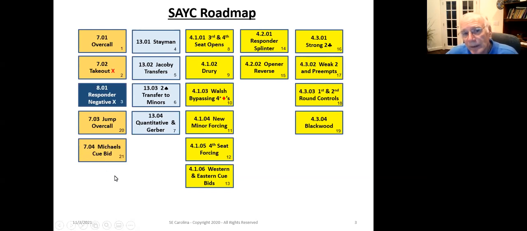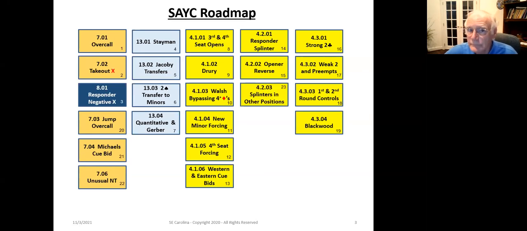Now we're going to start getting into some more interesting, what I call conventions. Michaels cue bid is used to describe a 2-suited hand, generally containing at least one major or both majors that have at least 5 cards in each suit. So you can see there are conventions that are developed to describe specifically shaped hands. The unusual no trump is a complement of the Michaels cue bid and is oriented to showing that you've got 5-5 in both minors or the 2 lowest unbid suits. Okay, so you can see how that works.